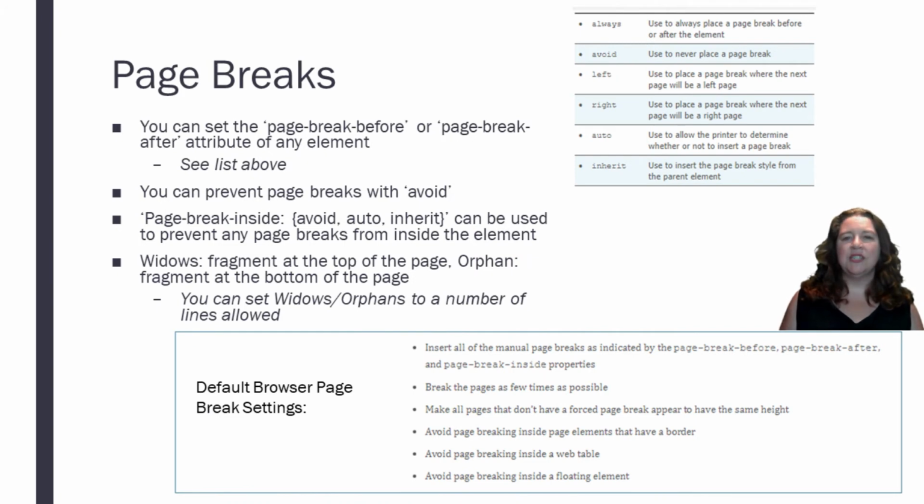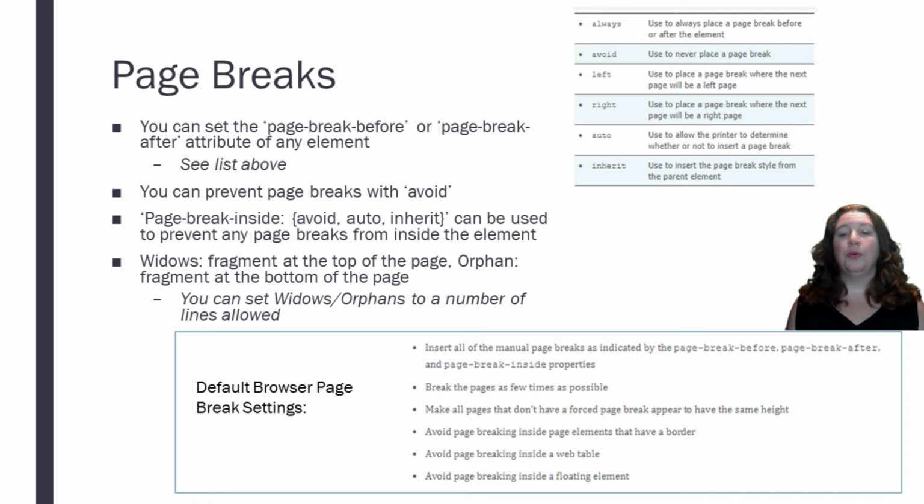Page breaks in printing are always important, and you want to make sure that you don't have page breaks in the middle of your code or in the middle of your text, because it's annoying and nobody likes that. So you can specifically set your page break before or page break after any of your elements. You can say for your sections or your articles or any of your divs, I want to have page breaks before this, or I want to have page breaks after this. They won't apply the page break if it isn't necessary, but if it is, they will either apply the page break before or after if this section ends up in the middle of what would be printed.